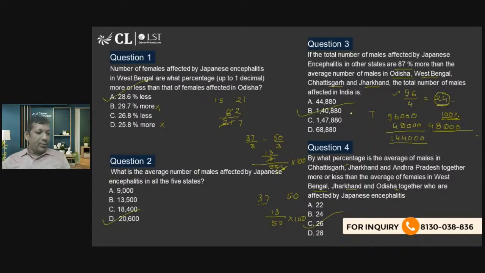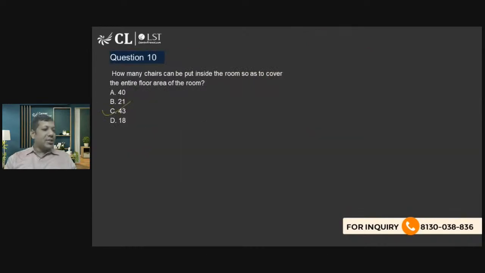Got it, Hema? This was not approximation. If one value would have been 141,000, one value 142,000, one value 139,000, I would not have been able to approximate in that particular case. Got the point? So basically, approximation is not random. So when you are practicing, try to solve questions by using approximation, and you will get a hold of it. Got it?